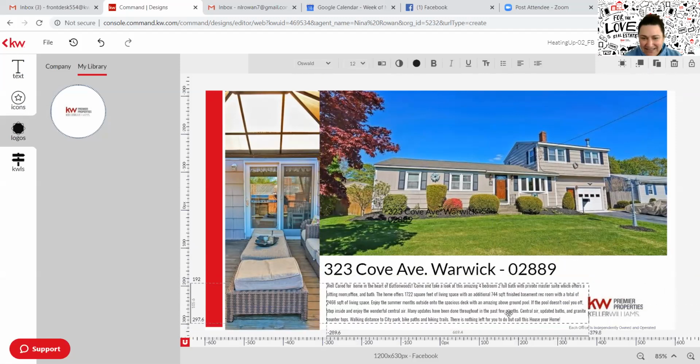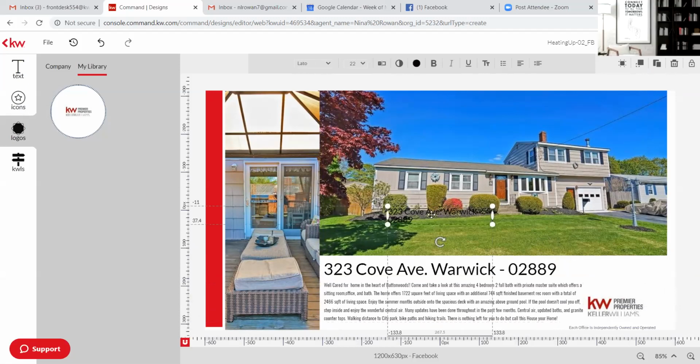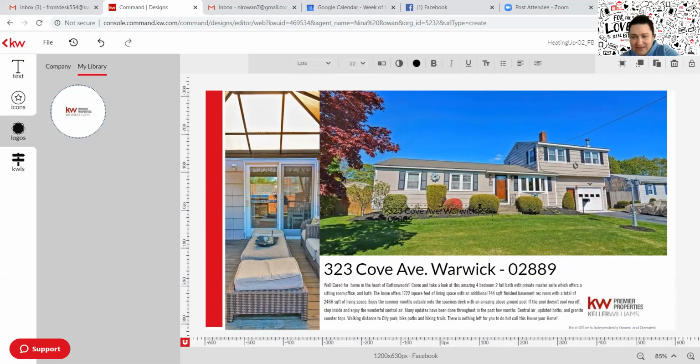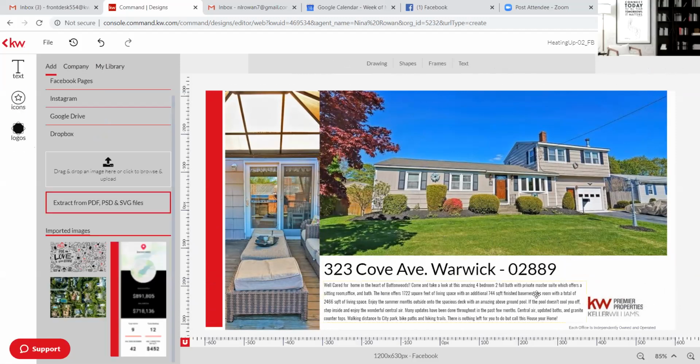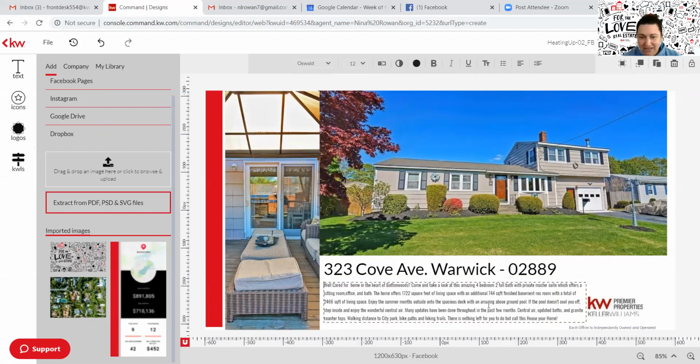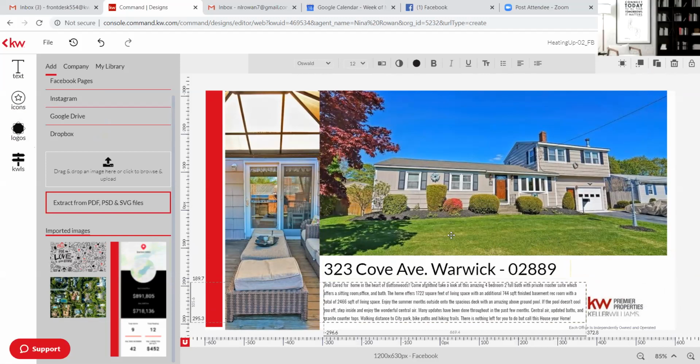No, so like change words in there. What if you want to change the words? Oh, you can. How do you do that? There's two ways. You can come in here and just click and change. Which I just totally messed stuff up.